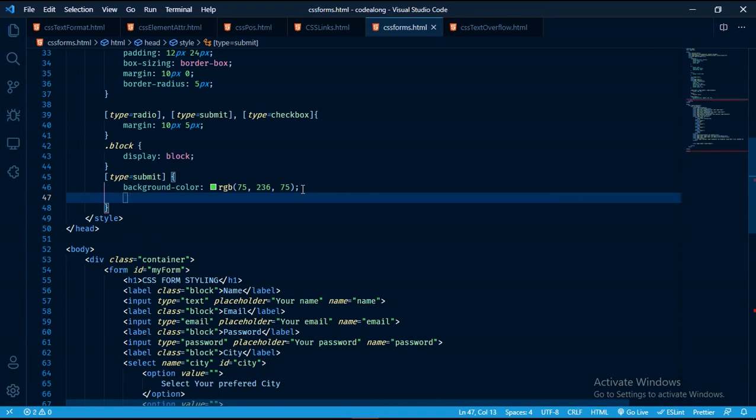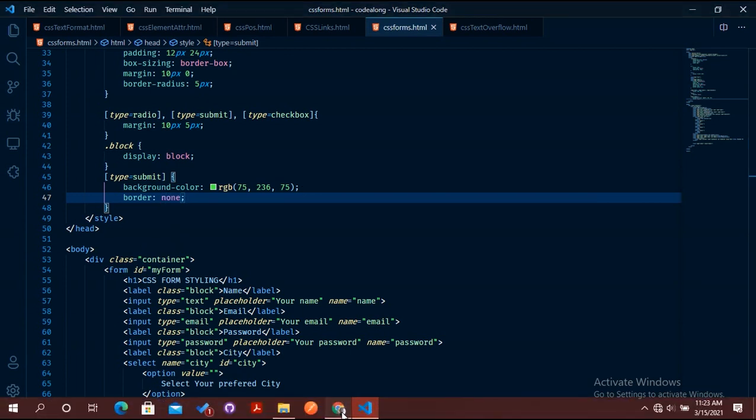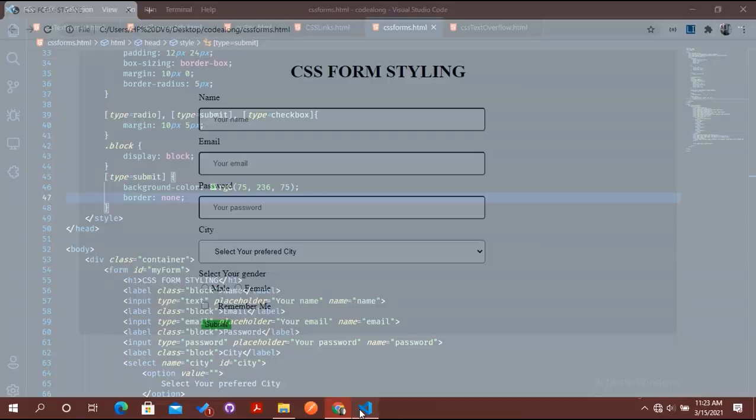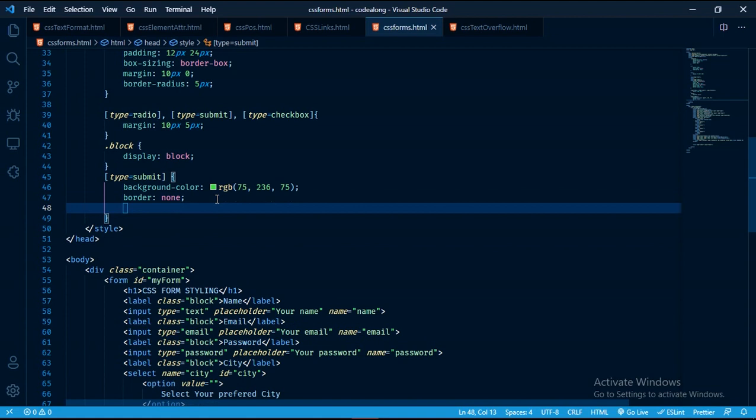Border should be none. Then adding a padding within it.